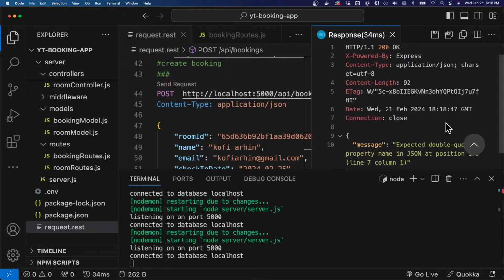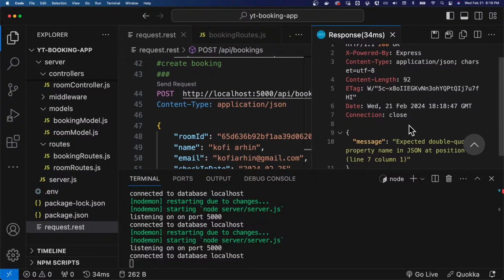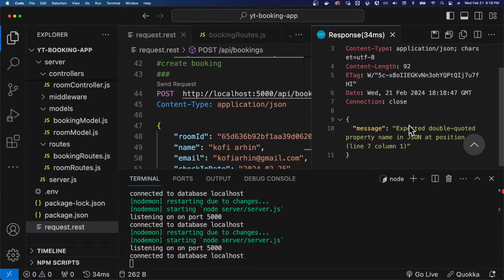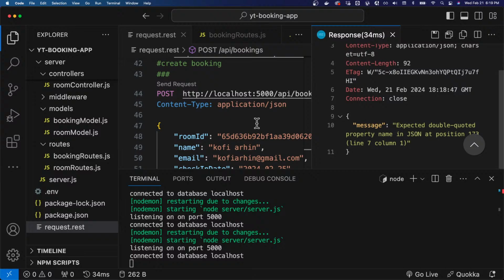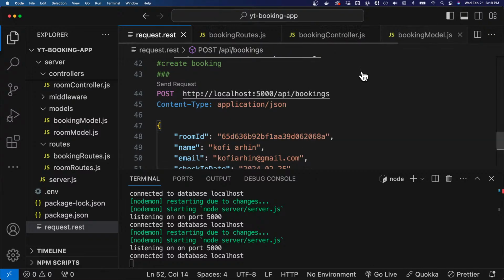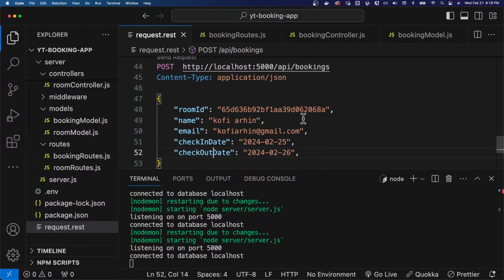Expected double quotes. Double quotes on what? JSON position. Is this serious? Check-in date, check-out date, room ID.